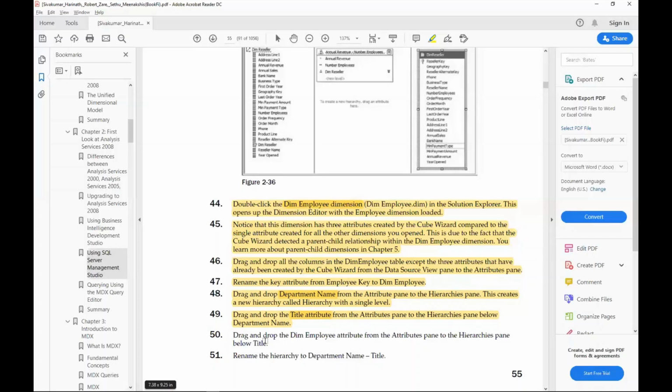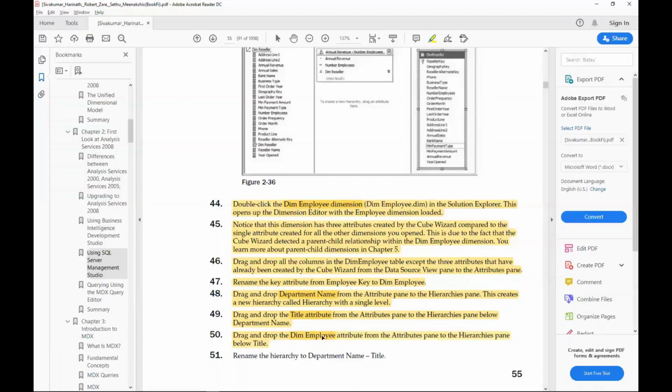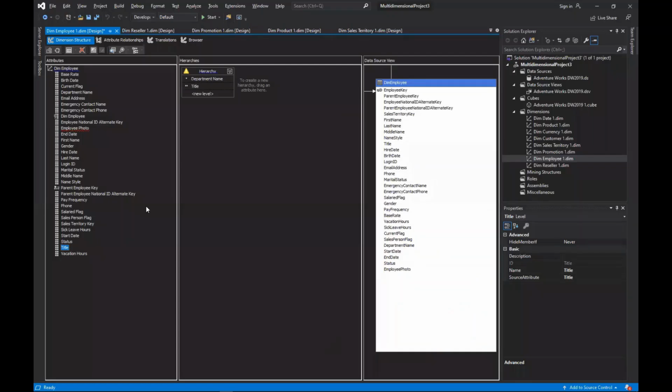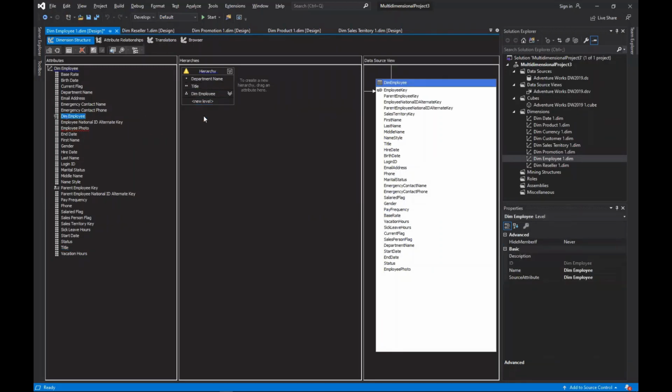So now drag and drop dim employee attribute from the attribute pane to the hierarchies pane. So step number 50. Which attribute? Dim employee attribute. We have to drag it and drop it under the title. So here we have dim employee. It's done.